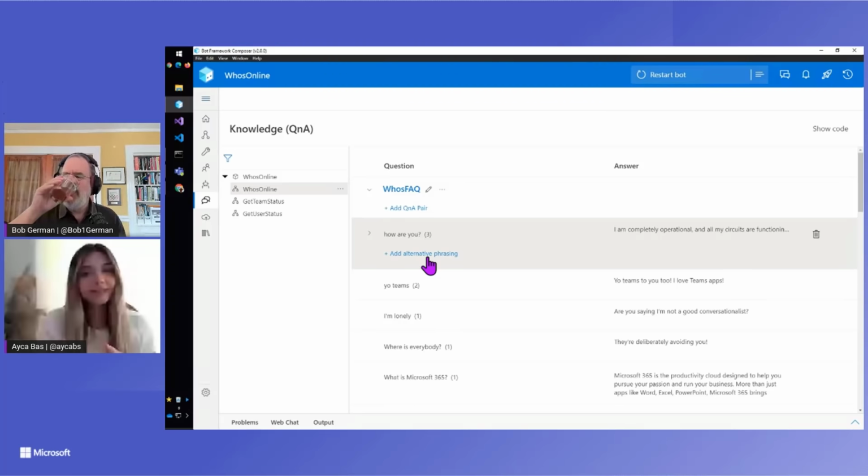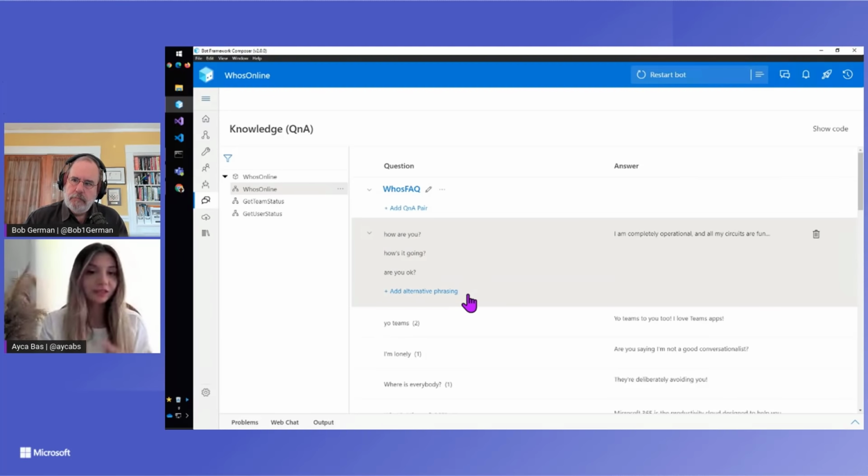So this is one of the reasons we integrate QnA Maker with Lewis, because when we ask how are you question in a different way, we want to make sure that our question is going to the QnA Maker and not to other intents like greeting intent or who is online intent. It directly goes to QnA, because for us, since we have a separate intent for QnA, how are you piece is already trained. But of course, adding alternative phrasing will increase our score. So we will get a highly potentially correct answer from the QnA Maker.